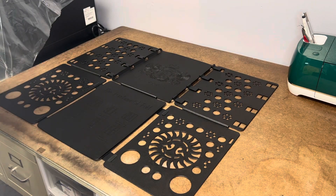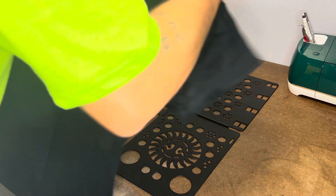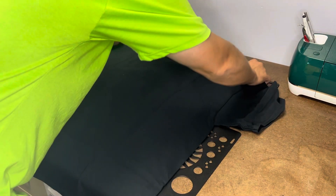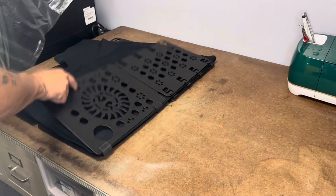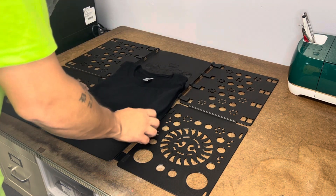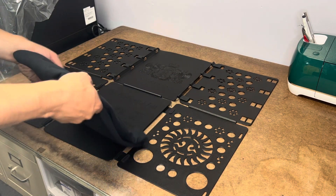I used to do regular folding and that was just becoming a pain. So I spent about 16 bucks on this. This right here is an extra large. I put the front of the shirt down, flip up the bottom — it gives you directions on it — and then with the larger shirts like an extra large, I fold this up first and hit it like that, pull that in, and then flip it forward. There you go. That's exactly how I use this for orders, then put it right into the poly mailer and it's good to go.